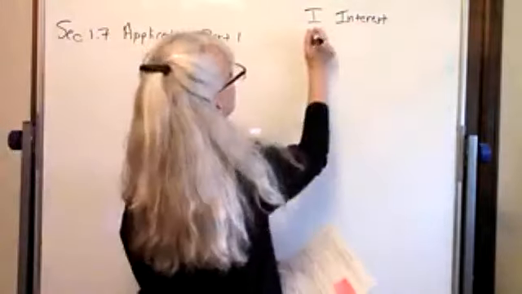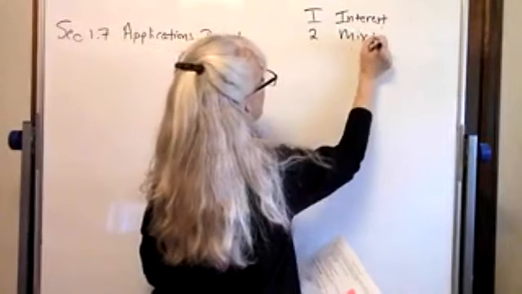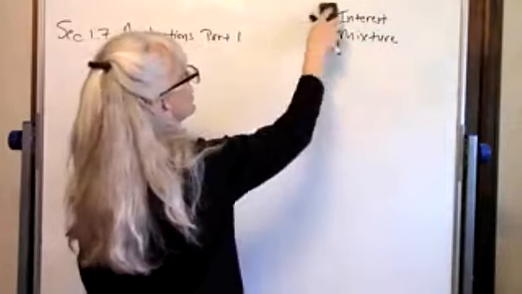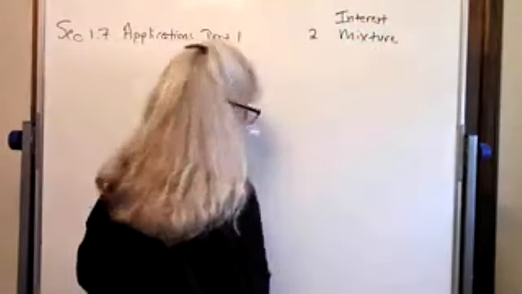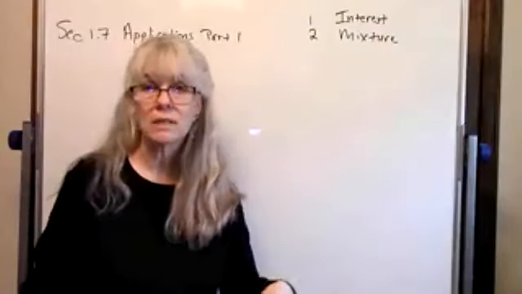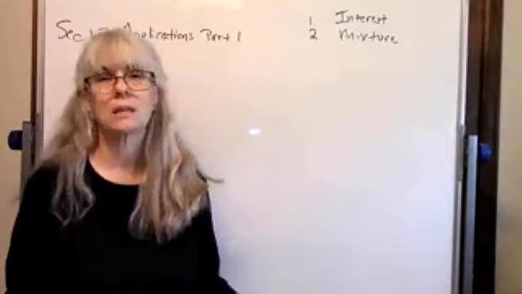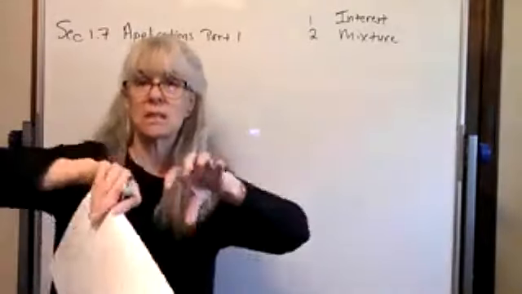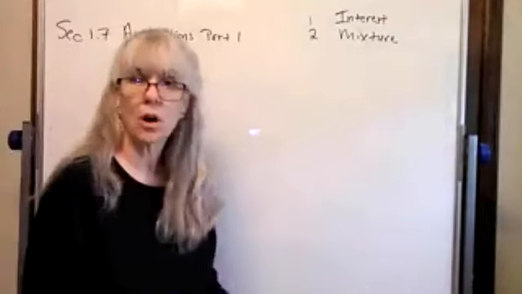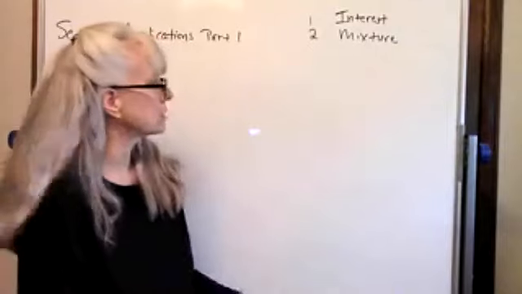Category 2 is what we're going to call mixture problems. And you've seen these. You're combining some percent alcohol with another percent alcohol, with a third percent alcohol. You could also be mixing different types of coffees together. You could be mixing different types of mixed nuts together. The key is that you're taking 2 quantities and mixing them together to create a third quantity. Again, we'll use a chart to solve those because it helps us organize the information, which is always nice.